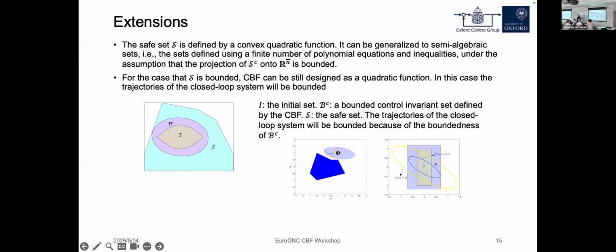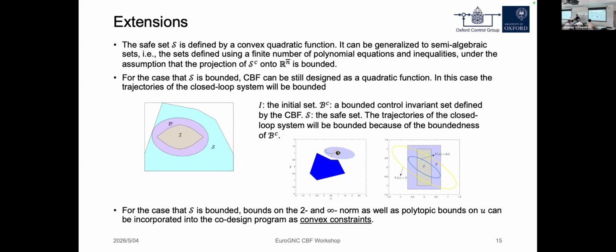If you want to design a Lyapunov function and use a level set to include the initial set and exclude the unsafe set, it is impossible because the shape can be really bad. For example, you use the LQR type of Lyapunov function. This is the level set for the Lyapunov function in blue. And you can see that if you slightly enlarge it, it will actually crash into the initial set and the unsafe set. So there's no way to find a level set of a Lyapunov function as a barrier function for this case. But by solving this semi-definite program, you can actually find a feasible barrier function over here. Also, we can include polytopic two-norm or infinity norm constraints on the input in this program to design a barrier function for a system with limited control authority.